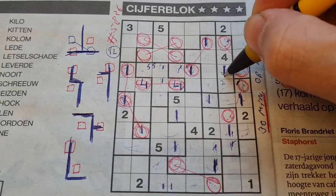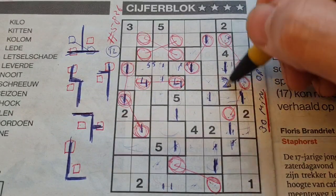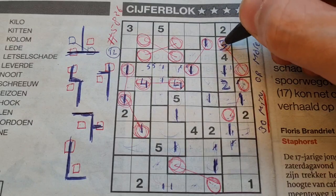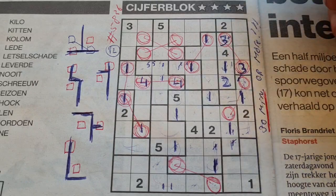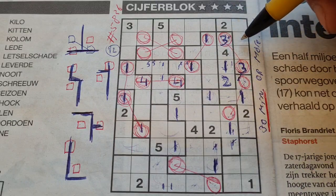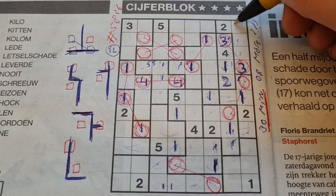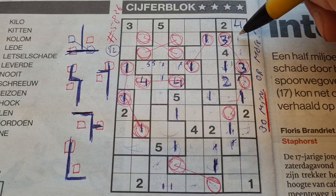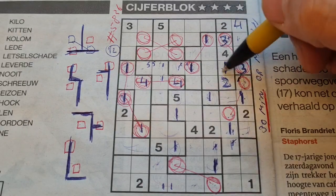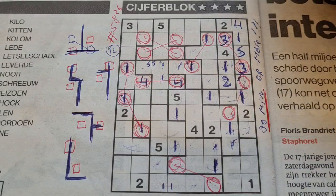And I've eliminated the 2, so the 2 goes there. 1 box left in this quadra box for number 3. And this box is connected with that box, should be also a 3. Okay. These 2 boxes can be a 4, so 1 box left for the 4 in this L-shaped area should be there. 2 numbers left in this L-shaped area for numbers 1 and the 5. We have a 1 there, no 1 there. 1 should be here and the 5 goes there.